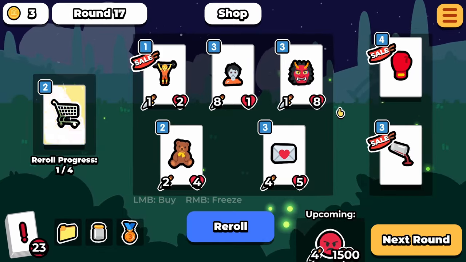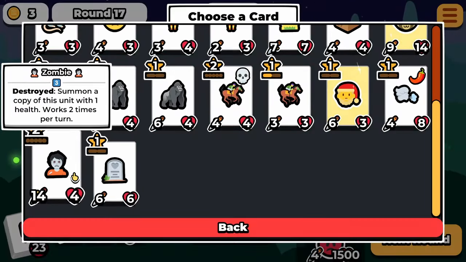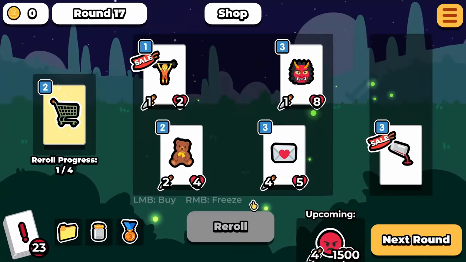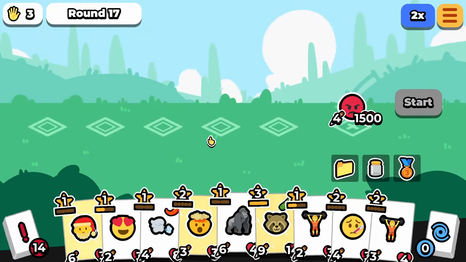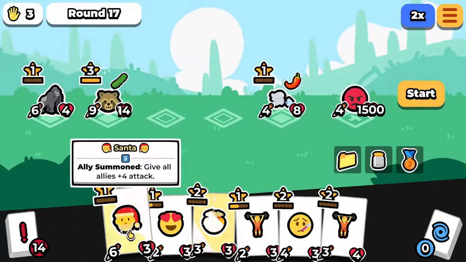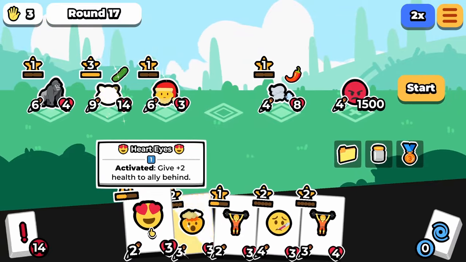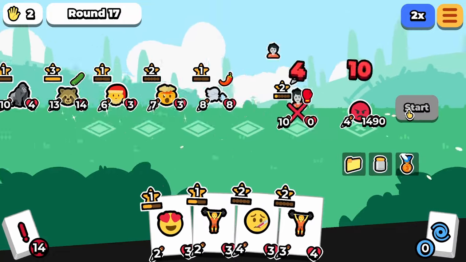Activate, increased attack by 33%. Zombie again. Zombie again. Get him nice and buff. There we go. All right, what have we got here? 1,500. Get one of these. That'll be nice. I think that has to be in there as well. Yeah, let's go.